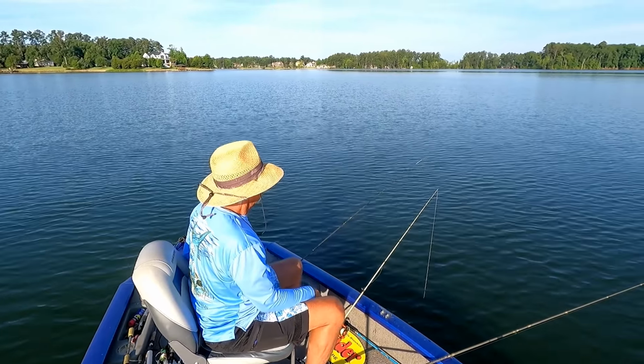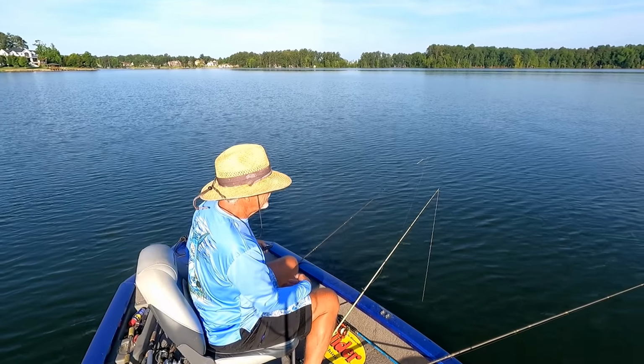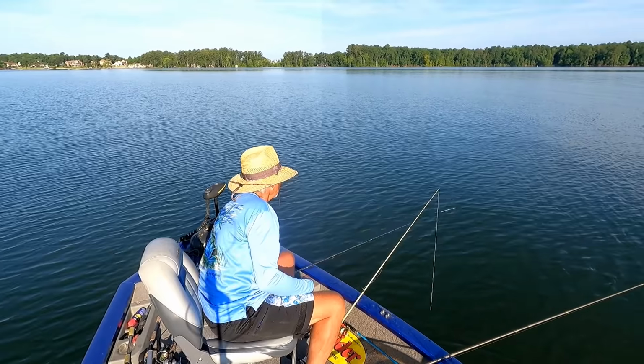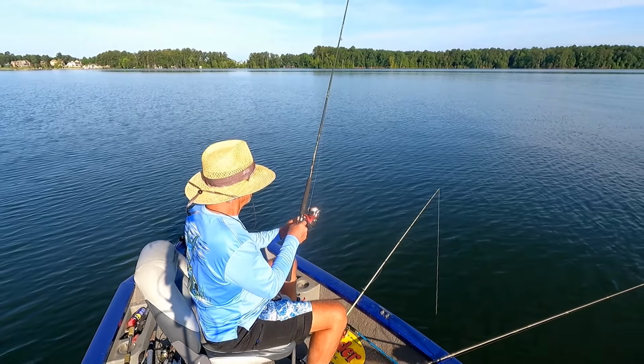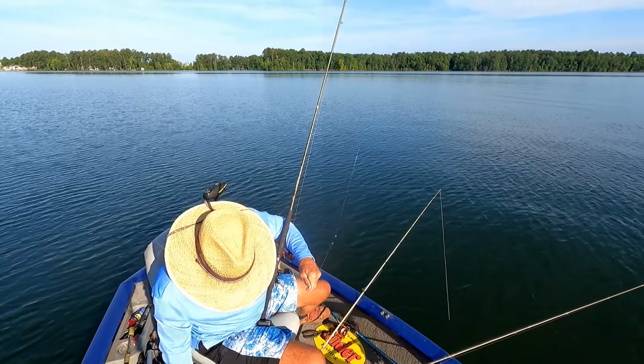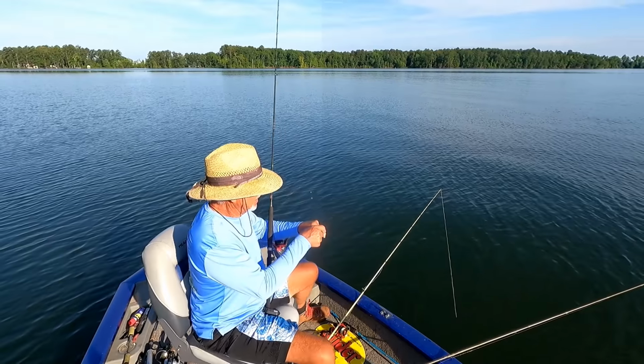About 12 foot deep. Check all the rods. Let's see what we can do. Ain't no baits. Can't keep bait on. Having a hard time.